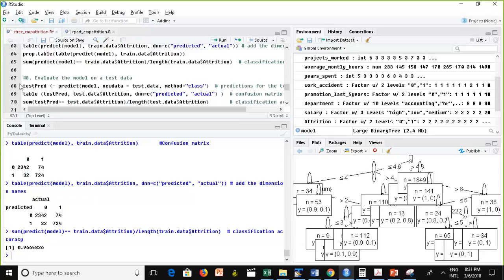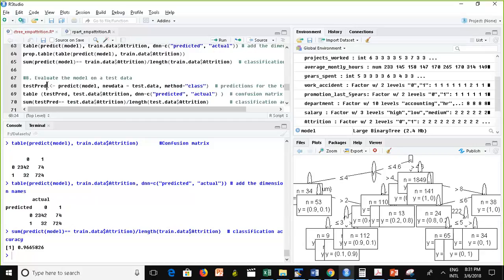So now let's take a look at this. I'm going to check the model for my test data. To do that, you have to use the predict function. You pass the model, the new data is going to be the test data, and we're going to predict the class, right? I have to specify method class.